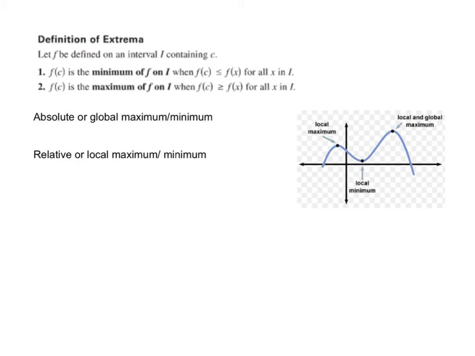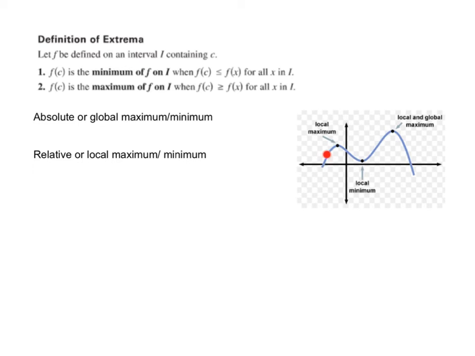An absolute is the highest point on the graph. This is a local and a global. So in other words, they're all local, but a few of them are absolute. Okay? And to me, local sounds like global. It's easy to get those two mixed up. But relative and absolute actually seem to me to be more descriptive. But I want you to have the whole vocabulary because your book and the AP exam and everything else use them interchangeably, and I don't want you to be at a disadvantage.